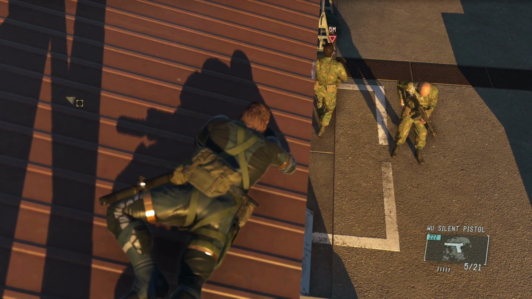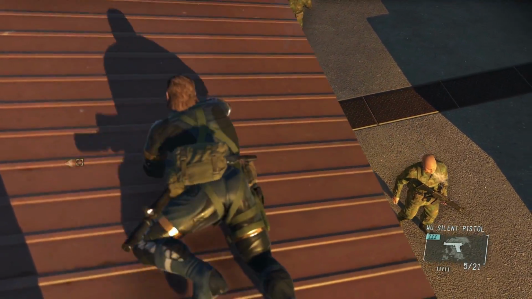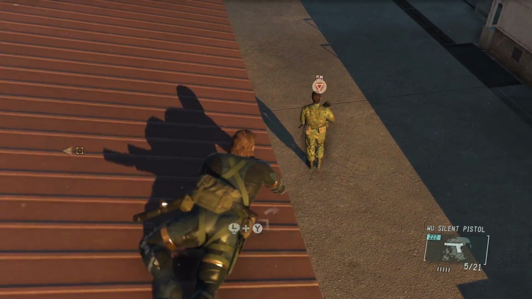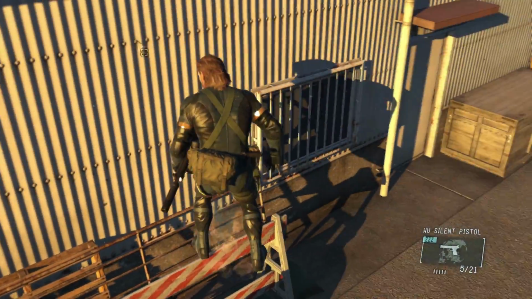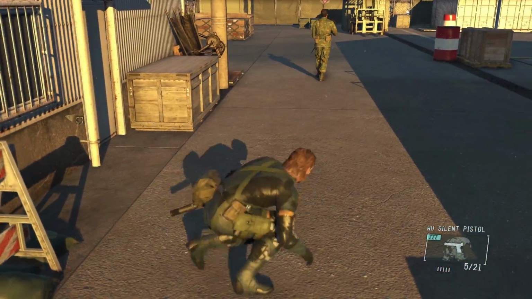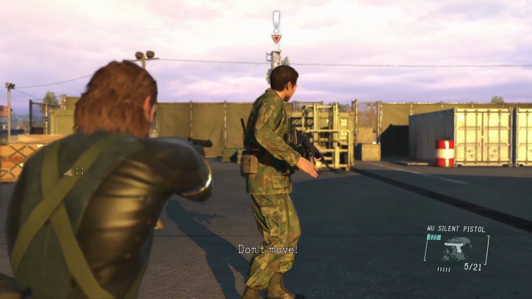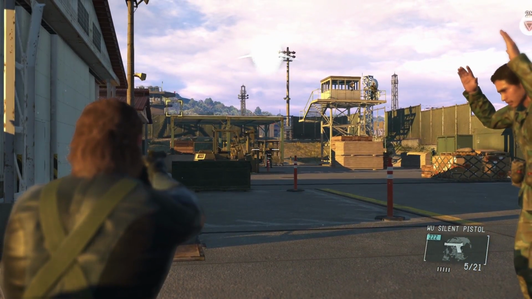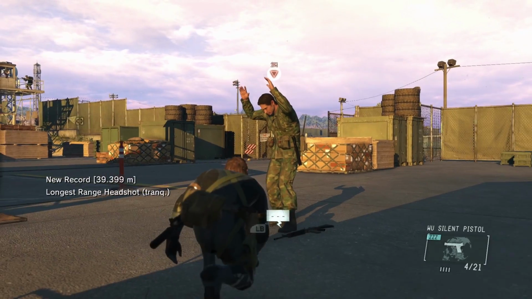So yeah, you learn about the trap, and now we can interrogate this dude again. Get a little mad at him. Get a little sassy with him. Oh. Whoop. Don't move. Got the guts.